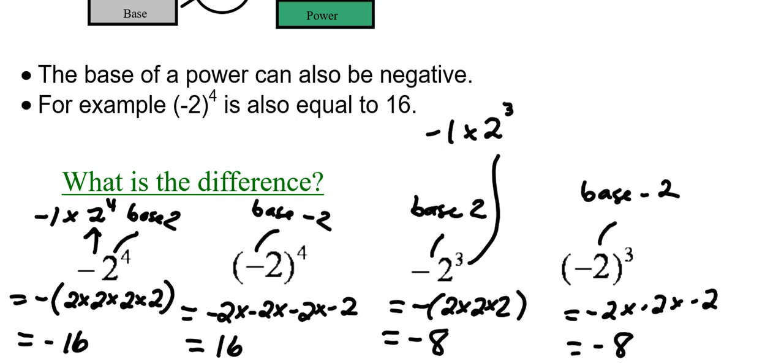Now you might ask, why was this one that had brackets a positive answer, and this one that had brackets a negative answer? Well, that's because this gets repeated an even number of times, and remember that a negative times a negative will become a positive. This one gets repeated an odd number of times, so when we have an odd number of negative signs, our answer will always be negative. Both of these are always negative, this one here and this one here, because there is only one negative sign in each of those cases. And when there's one negative sign, your answer will always be negative.